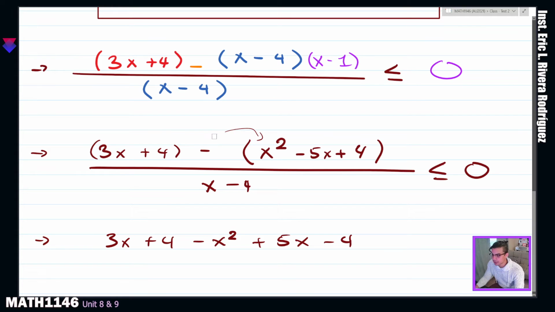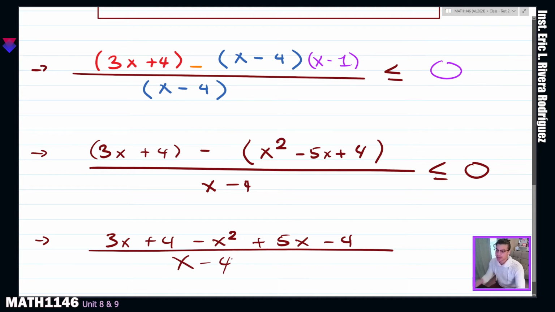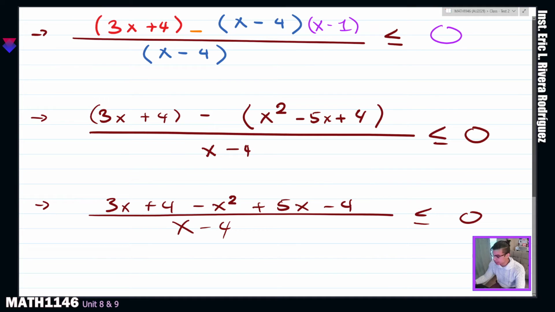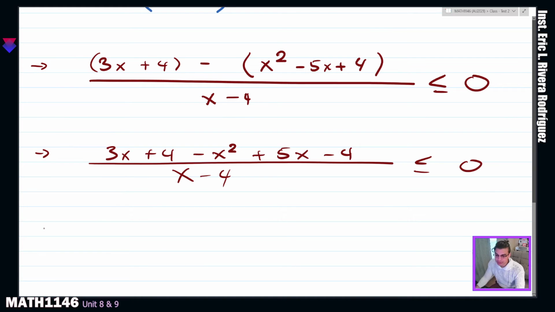Okay, careful with this. These are the common mistakes that will hurt you the most, because if you make a mistake here with just a negative at the beginning of this exercise, then the entire solution is going to be incorrect. And unfortunately, since this is the beginning, you are just setting up the inequality, you are going to get wrong numbers and you are going to miss a lot of points. So careful with this part. Make sure that you double check everything here. Now we can combine the like terms.